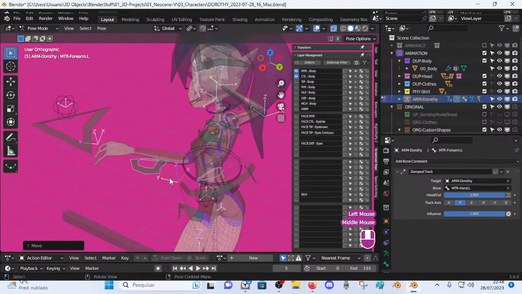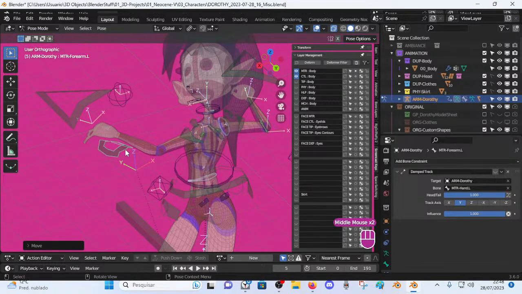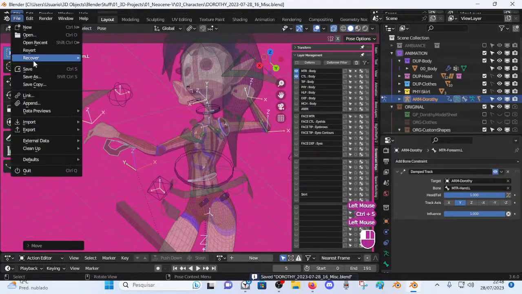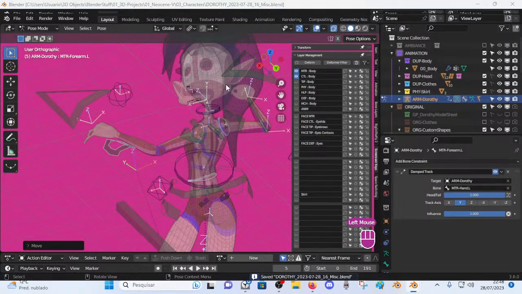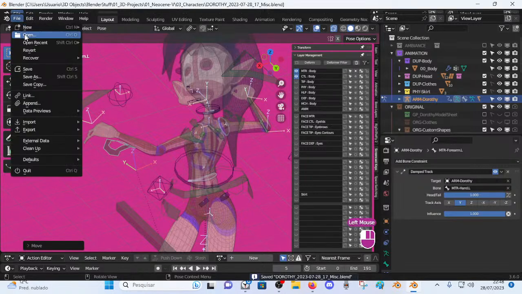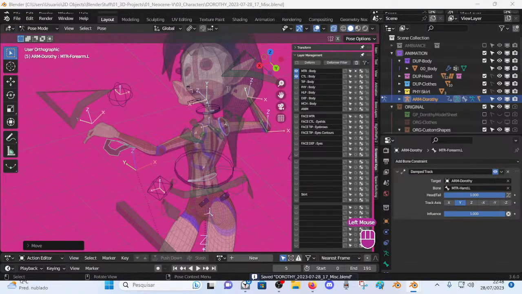I'll not use this. First I'll save. Yes, let's save, and this will be our backup. So we'll make a new save here, 17, and let me just change, this will be backup.